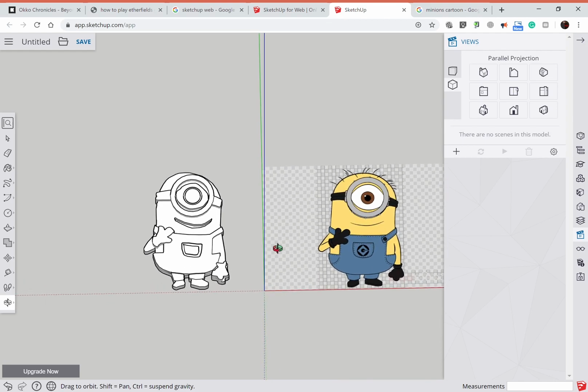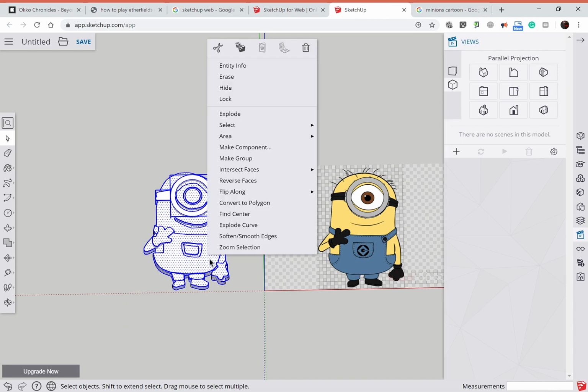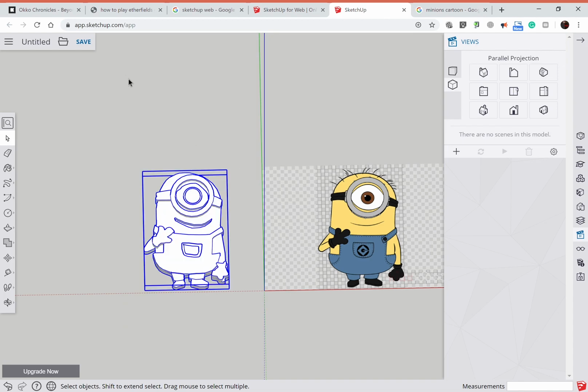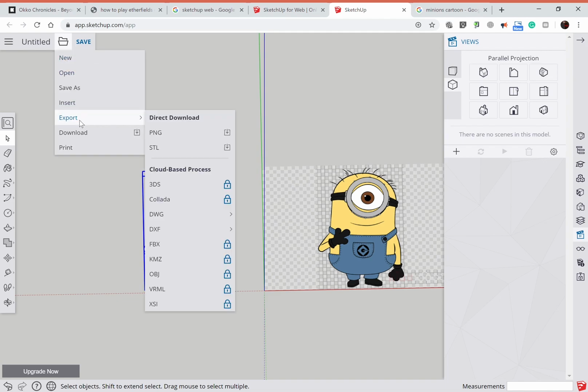Okay, so then we are going to select this guy. You can make him into a group if you want. Then we are going to save it, as we are actually going to 3D print this. So we are going to export as an STL. We're going to export it as STL for 3D printing. Click on STL.